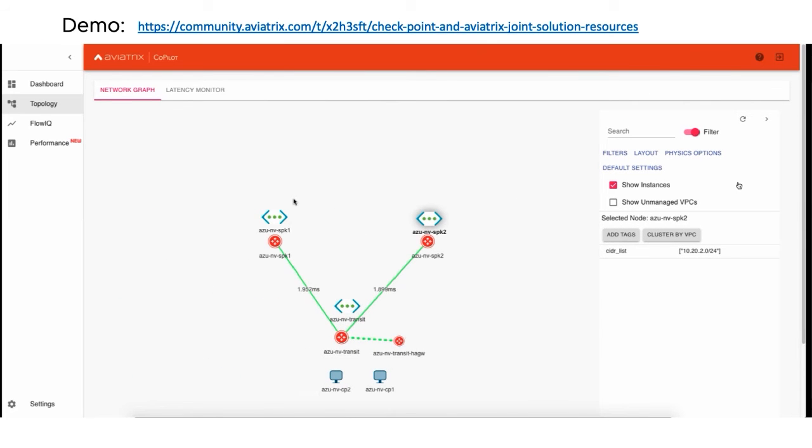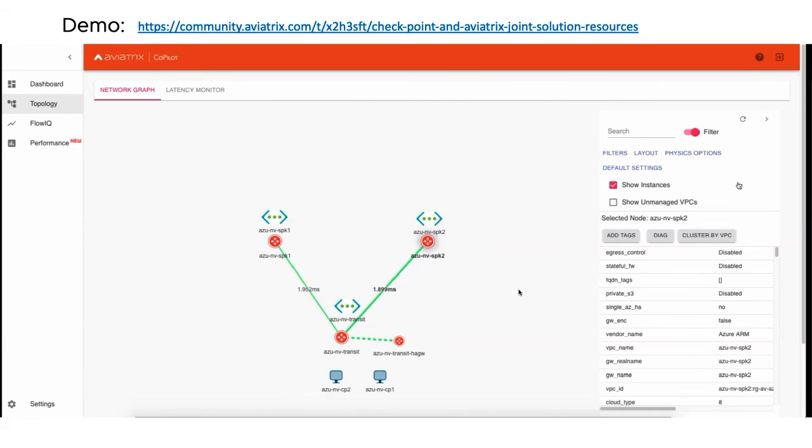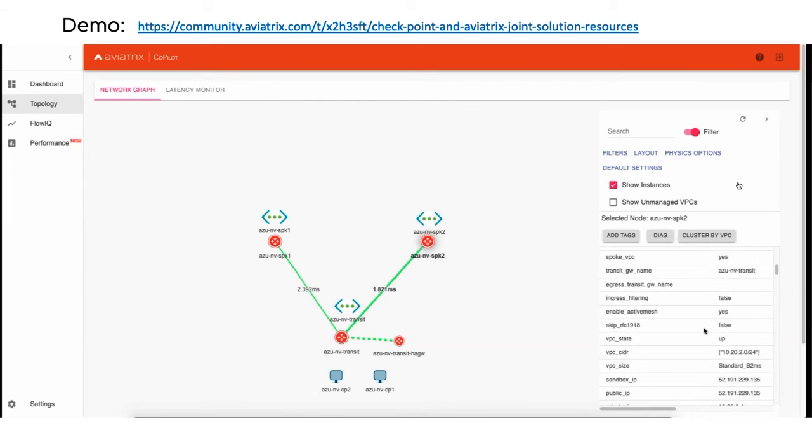And this is the Copilot screen where you can see this topology being created automatically. I did not do anything in the background to create this topology. This is all done automatically through the Copilot. And not only am I showing you this topology, but I'm also giving you all the relevant information that you need as a security and network architect, so that you have all the resources and information at your fingertips.